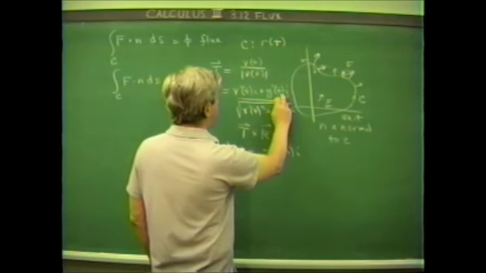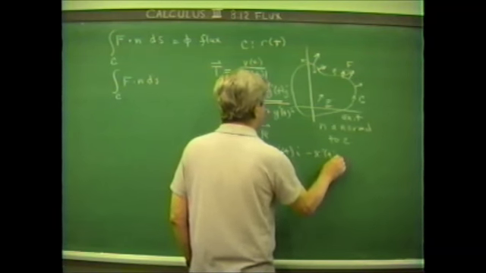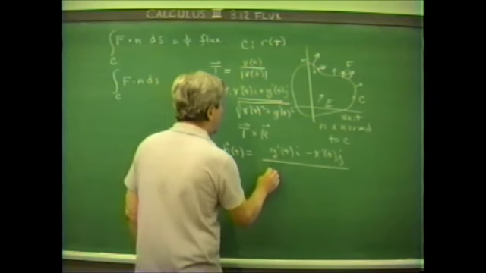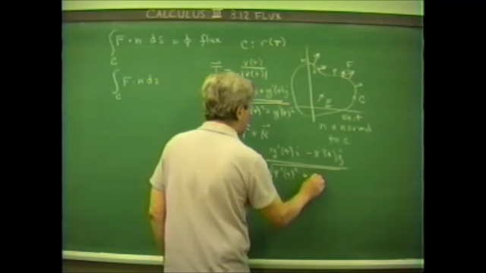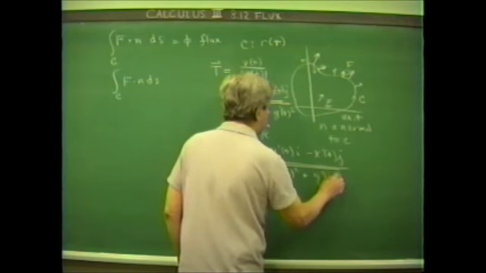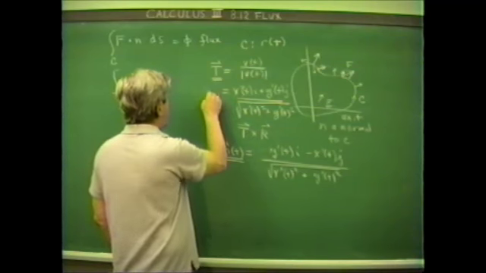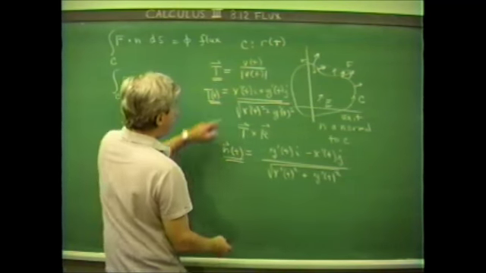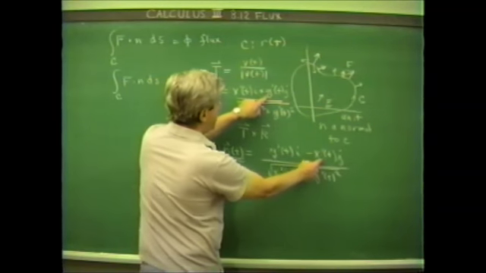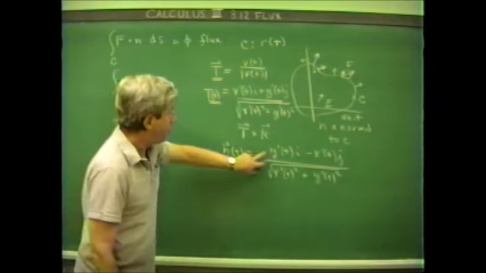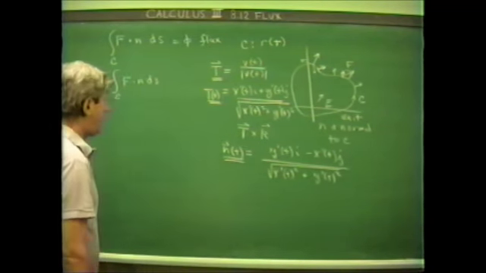This is going to have an i component. j cross k is going to give n of t equals y prime of t i minus x prime of t j over the square root of x prime squared plus y prime squared. All right. You can see that n of t is perpendicular to T of t by simply looking at the dot product and seeing that it's 0. Here we get x prime y prime minus x prime y prime. So the dot product is 0, and this is a unit vector, and the direction is right because we've computed it by using T crossed with k.